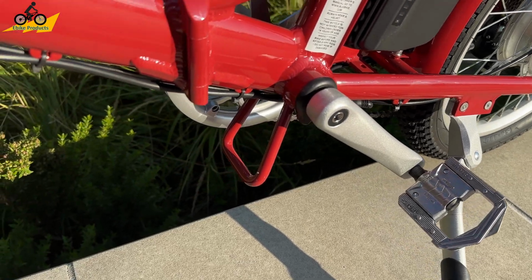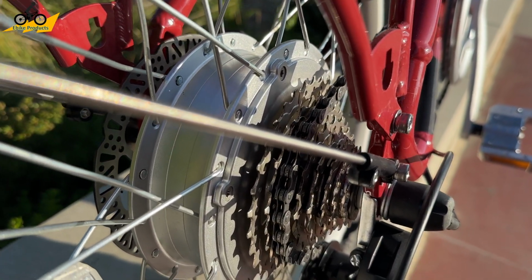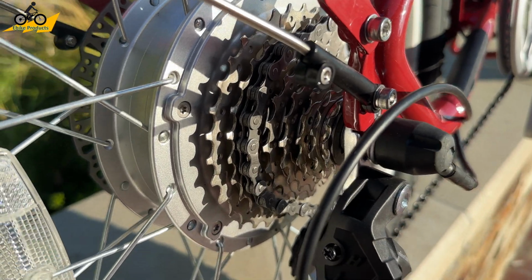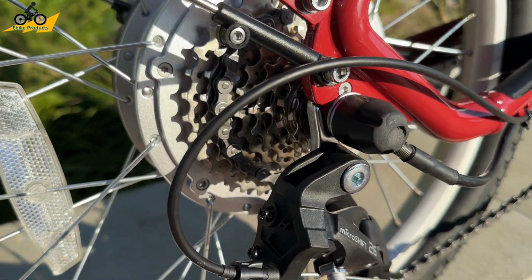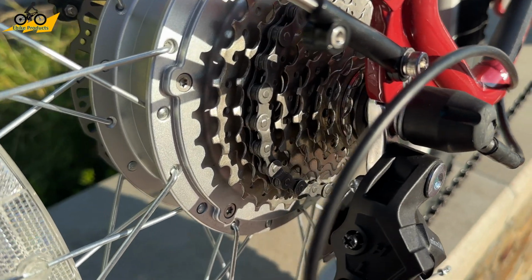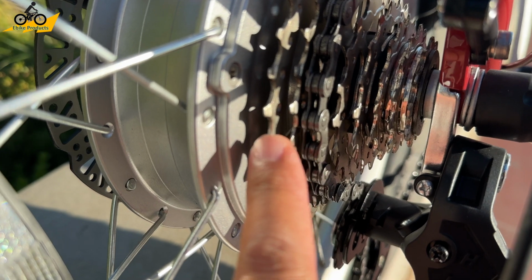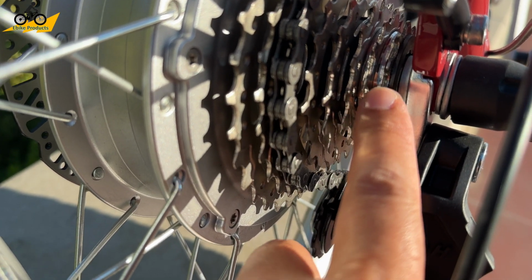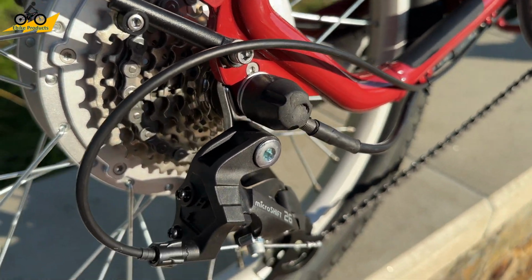Now, as we're looking back into the back of the bike here at the transmission, we have an 8-speed transmission. There's an 8-speed cassette of 11 to 32 teeth in the back, which means you'll have a much easier time going up hills because you have the larger gearing in the back for your low gears, and then you have an 11-tooth gearing all the way at the high gear at the bottom there. That high gear will mean there's less of a chance that you're going to be air pedaling a lot, going at 20 miles an hour where the motor can push you up to.